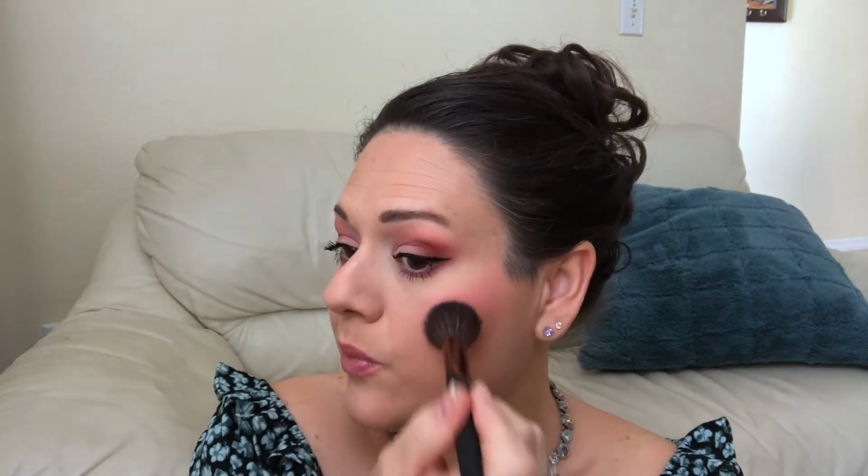And I'm going to go over that using the same brush with the Tarte. It's called Party. And it's just like a beautiful pinky shade, it would go perfect with this. Pretty, very pretty. It's a little bold right now, but it'll calm down after a little while. Let's tighten up on that bronzer contour a little bit. You could tone it down like that.